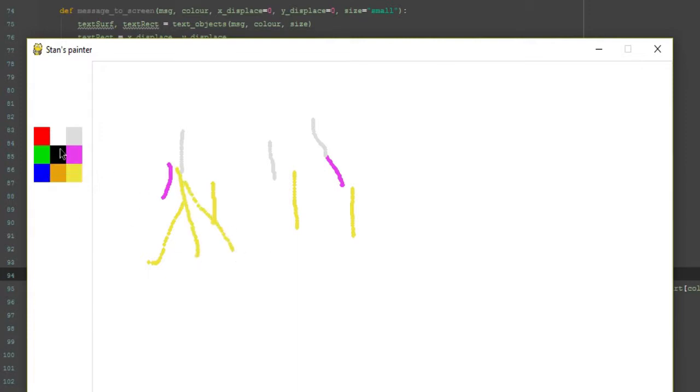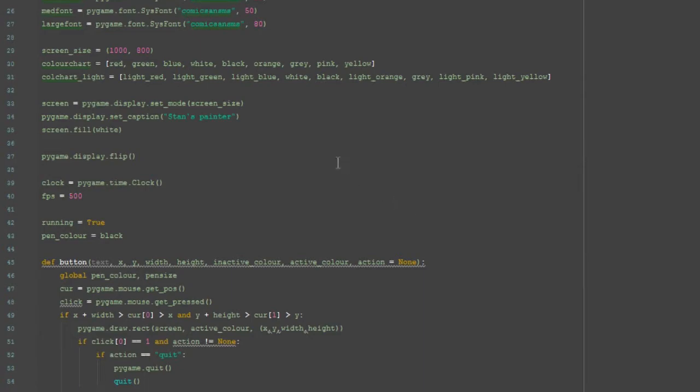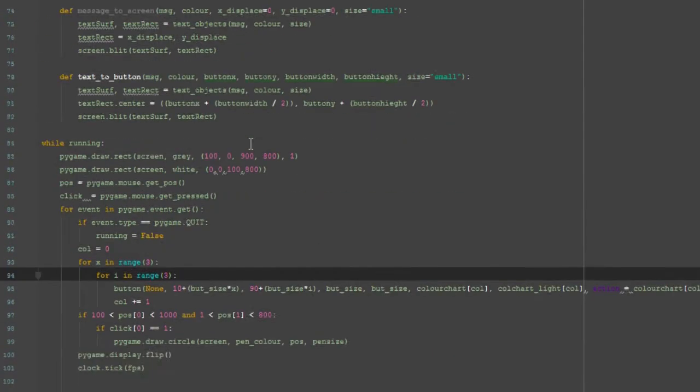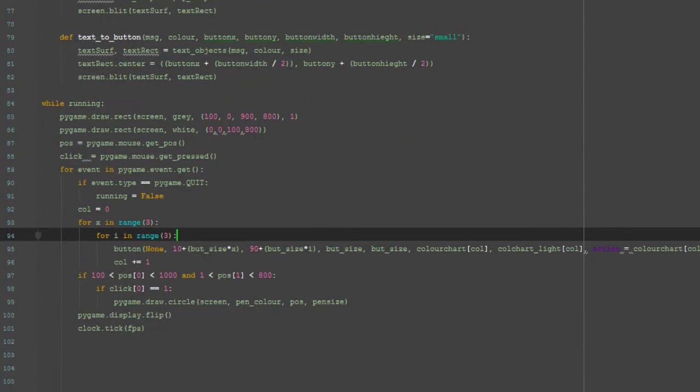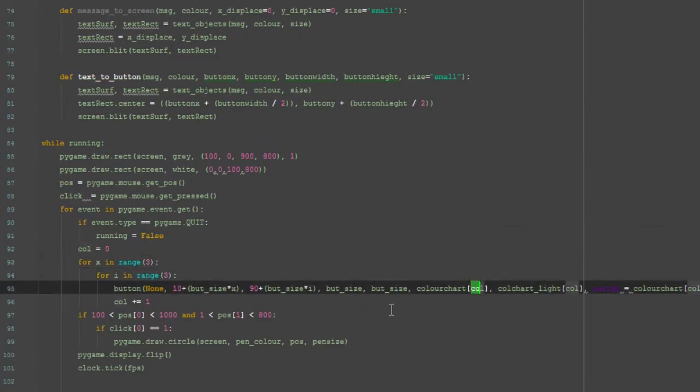Even if we click up here. Okay, so we're having a slight problem there with the first colours not drawing out properly. And what could be the issue that's caused here? I can't see what the issue is here.